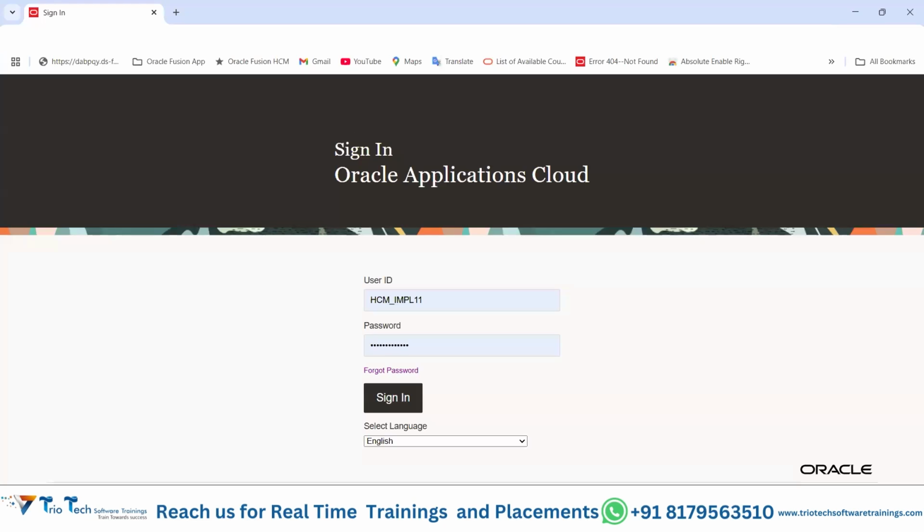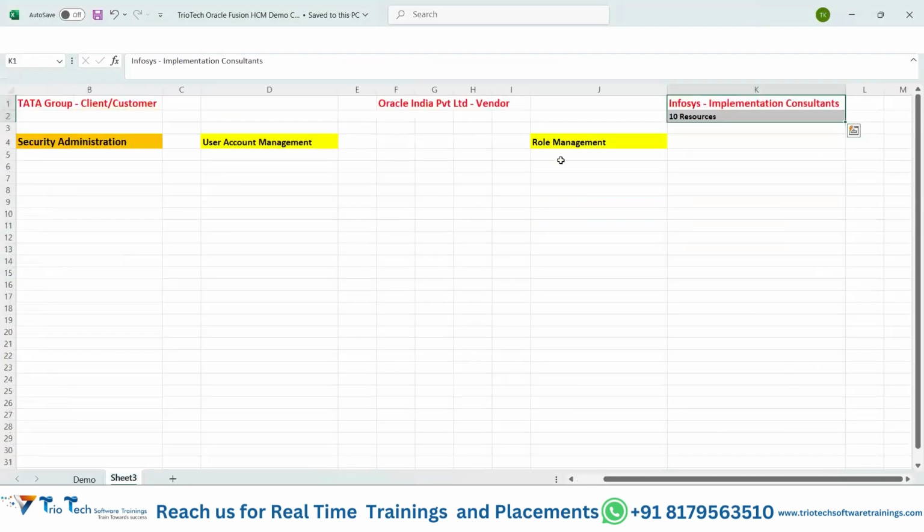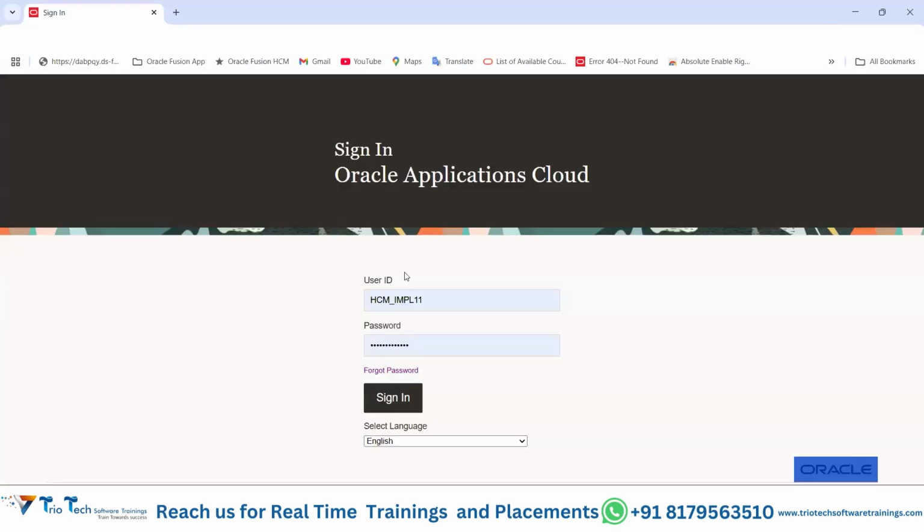Now tell me, in order to access the Fusion application, all of us require a user account created in the system. Then only can I log in, and then only can I start configuring all the modules.